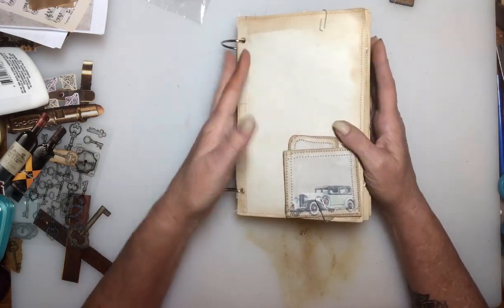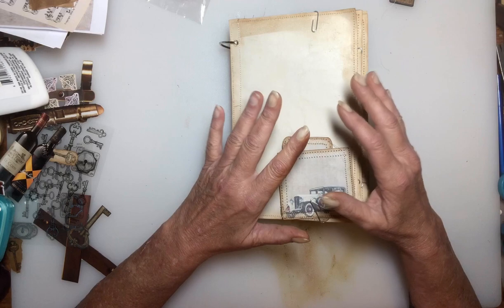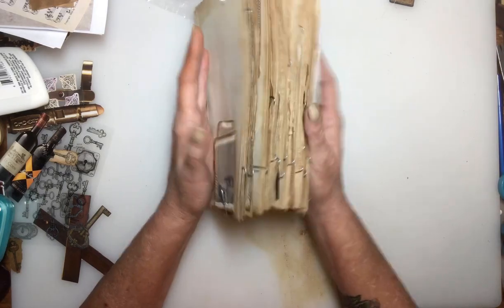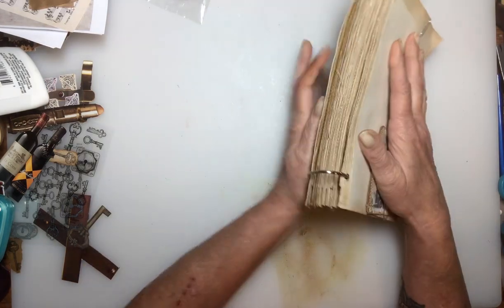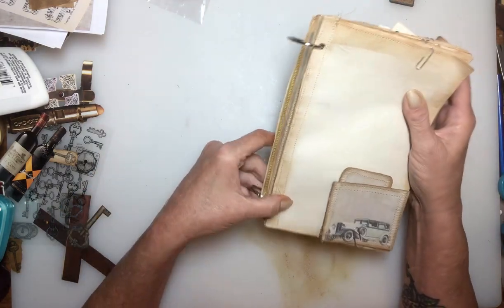And then on Monday, we are going to make a journal cover. There are two different ways that we can do a journal cover. We can do it like just about everybody else does it, and have a front flap and a back flap. And I will show you how to do that. However, for the purposes of my journal, it will have not only the front and back flap, it's going to have a spine for my rings to go through and reinforce my rings.